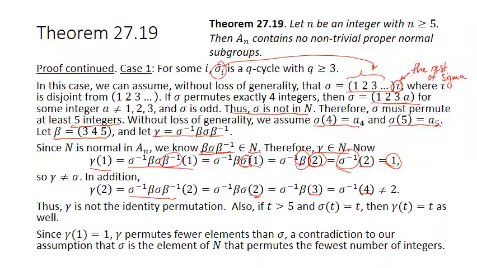We don't know exactly what sigma inverse of 4 is, because we don't know whether that first cycle part of sigma goes on beyond 3. It's 1, 2, 3, dot, dot, dot. We don't know whether that includes 4 or not. If it does include 4, then 4 either gets mapped to 1, or if it's even longer, if it's 1, 2, 3, 4, 5, then it would get mapped to 3. On the other hand, 4 might be moved by something in tau. If the beginning part of sigma is just 1, 2, 3, and then tau, then 4 might be moved by tau. But it would not be possible for it to be moved to 2, because 2 is still part of that first cycle of sigma, and the only thing that can be mapped to 2 is 1.